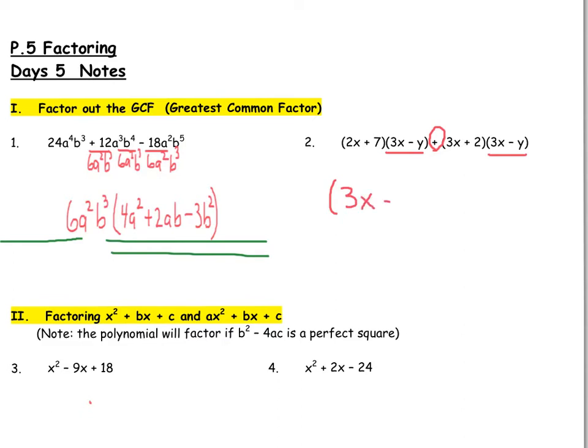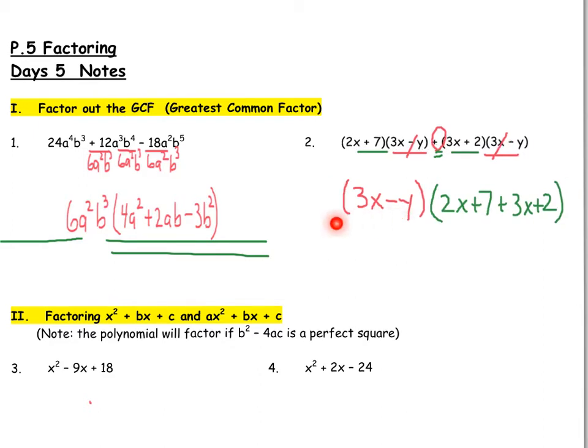terms of your first factor, and once that factor is divided out, what you've got remaining is the other factor. So we put in the parentheses the 2x plus 7, and then the sign that is in between there gets included, and then you have the 3x plus 2. So here's your GCF. That's out at the front here, and the remaining factors are left in here, including that sign in between there. All right?